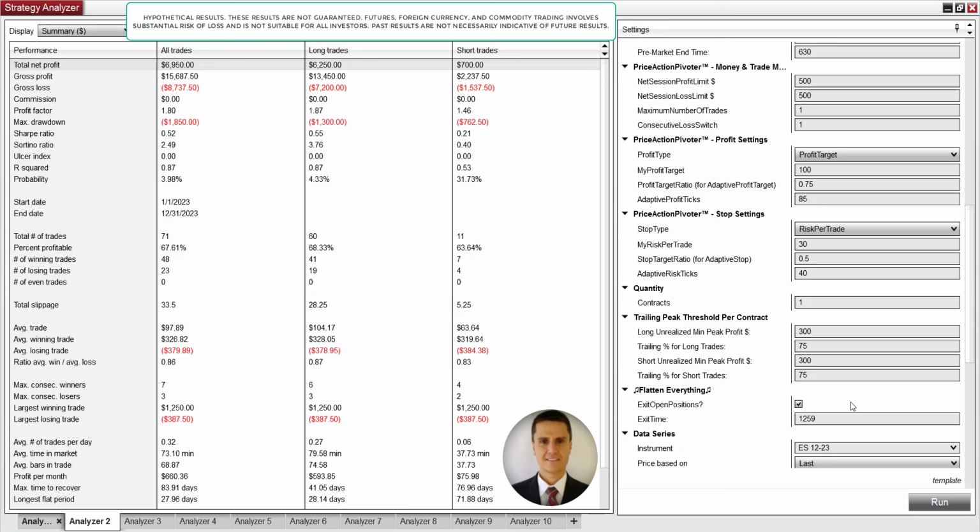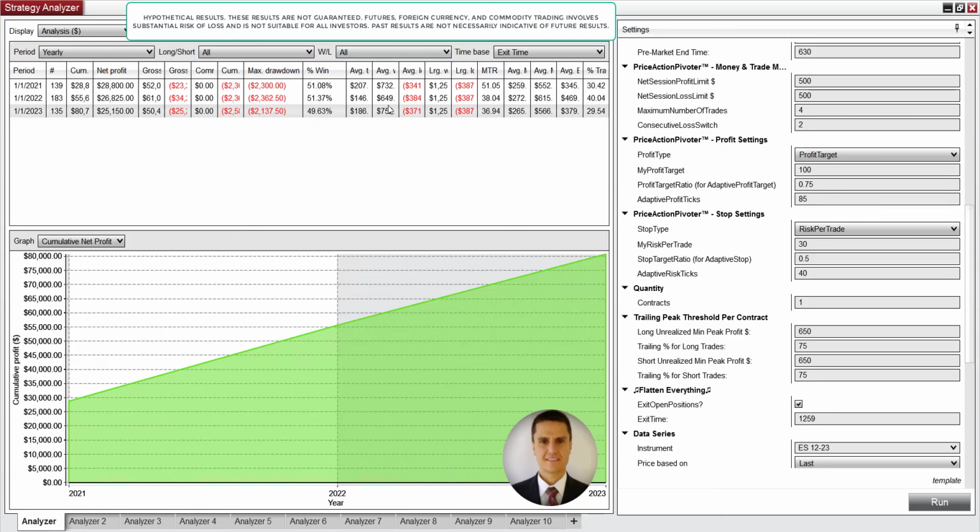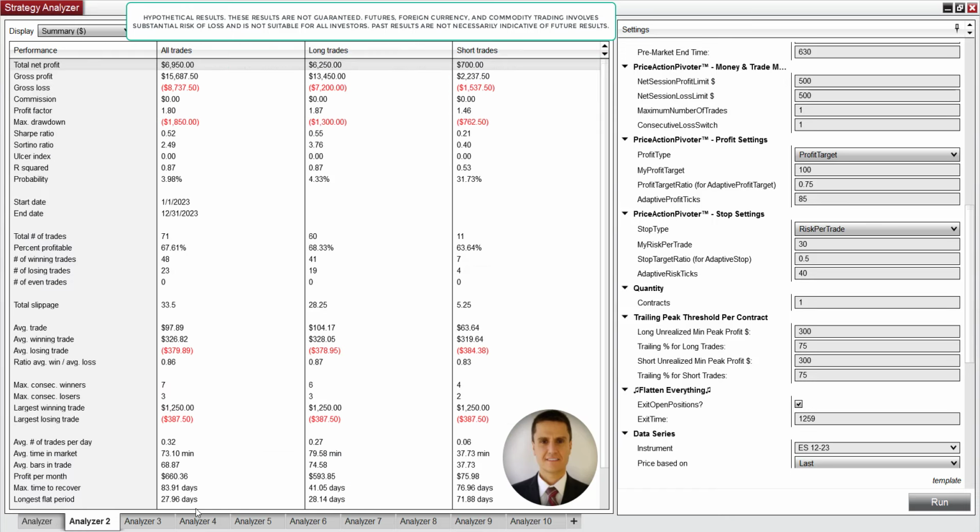So on the setup for 21 to 23, which I was deeming somewhere between moderate and liberal, not total liberal, not moderate, somewhere in between, you'll notice that the trailing peak threshold is going into effect when there is at least $650 of unrealized profit. That's when it triggers itself. However, conversely, on the conservative setups that I did, I said trigger yourself a trailing peak threshold at 300. Okay, so it's less than half of that. So that also plays a role.